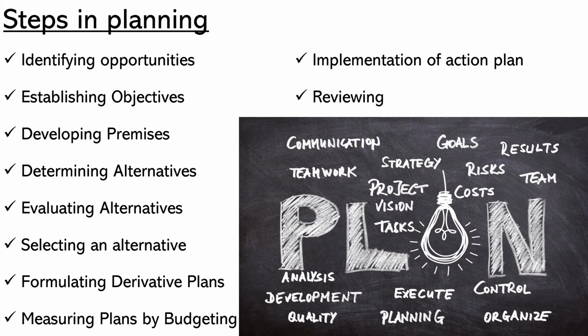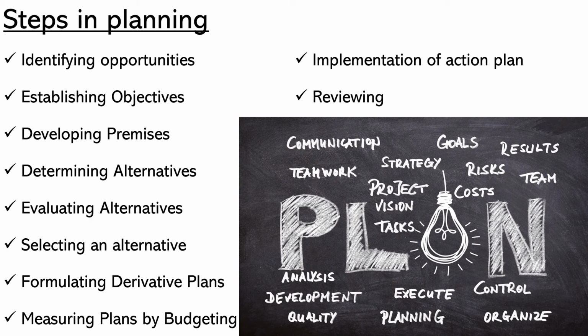Suppose you want to launch a new handmade soap. You have to do proper market research, find out what the demand is, and what the various competitors are that you have. That is identifying the opportunity. You have to do a SWOT analysis. SWOT analysis means strengths, weaknesses, opportunities, threats. You have to do all this analysis, and only then plan for it. So that is the very first step. You have to identify the various opportunities that you have.